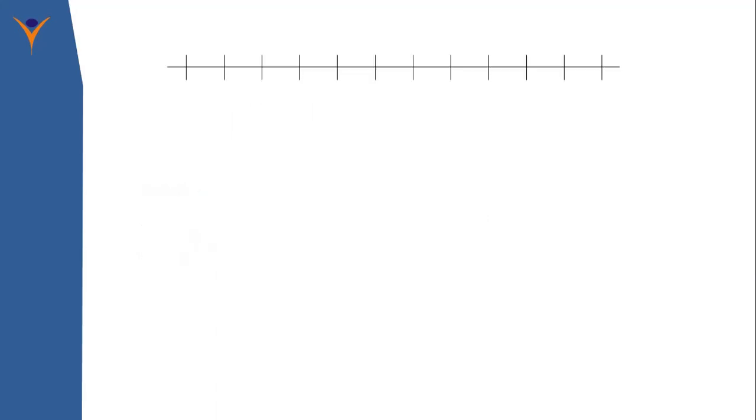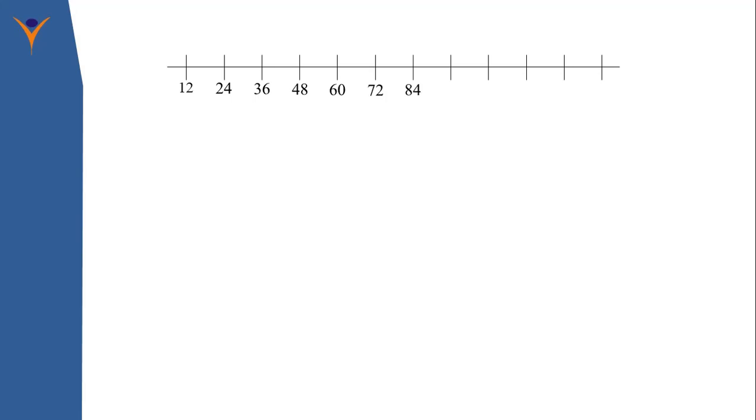Okay, I want you to look at this number line. Now, because we are dealing with the 12 times table, we can decide to fix 12 as our first number. If we add 12 each time, at the end of the day, this will give us the 12 times table, that is the multiples of 12. So adding 12, we have 24. If we add another 12, we have 36. Adding 12 again, we have 48. And if we add 12 again, we have 60. Adding another 12, we have 72.